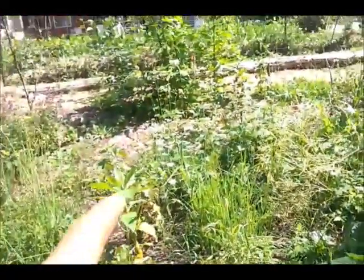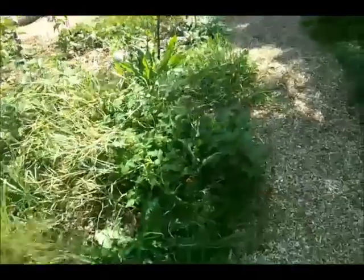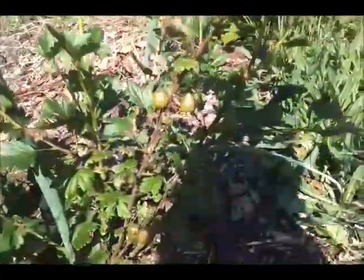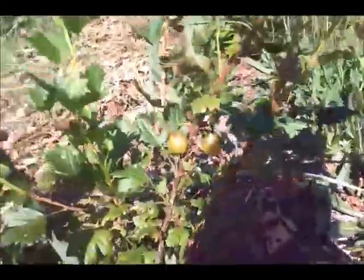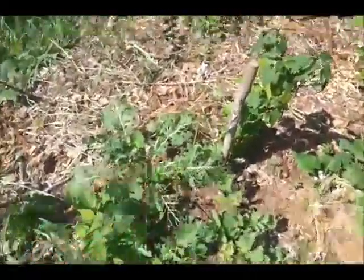Got a bunch of currants planted in here. You can't see them yet. Here, I'll zoom in on one. This is a gooseberry, I think. Currants and gooseberries. We planted about 20 or so varieties. There's some berries on that one already. Transplanted this spring. We got some broadcast turnips and radishes, random radishes here and there.